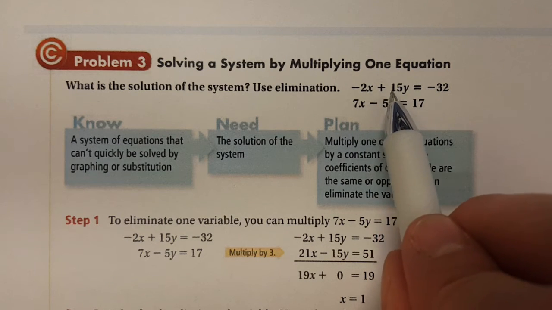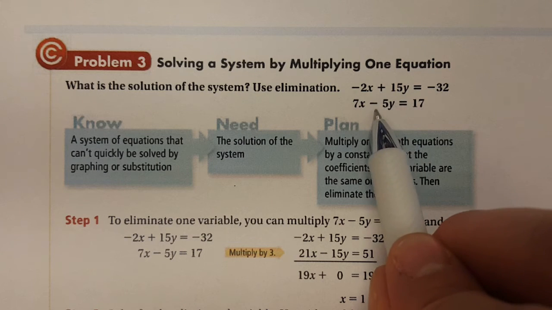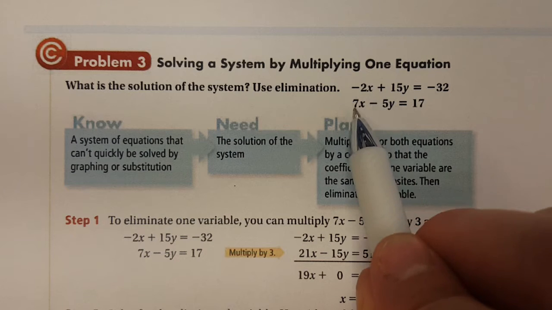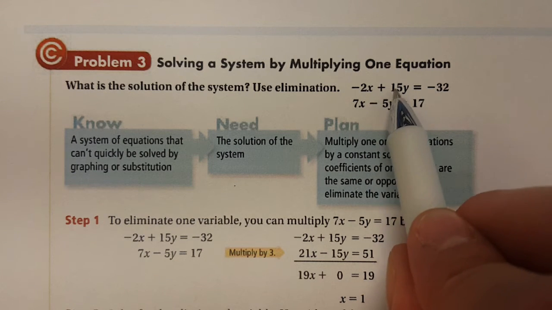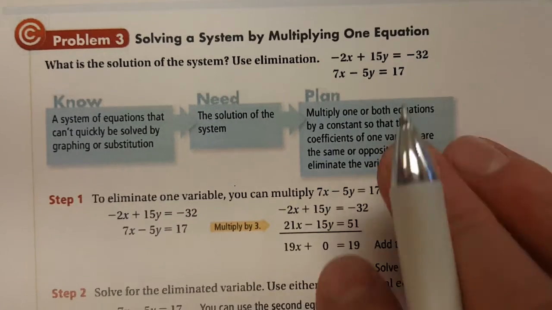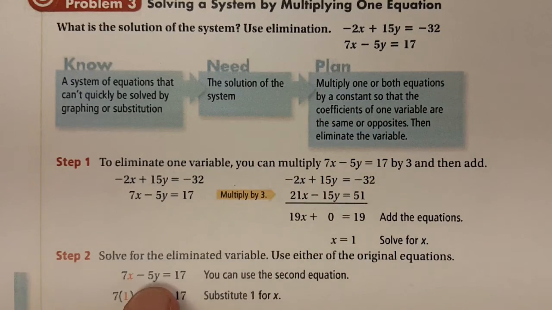2 and 7 don't have a lot in common. 5 and 15, totally. I always like to take the smaller number and scale it up to be the opposite of the bigger number. You can't really do that with a 2. 2 doesn't go into 7, but 5 and 15, they're kind of related. If I could just triple this, I can make opposites. Then do that. If that's all you need to do, then just straight up do that.